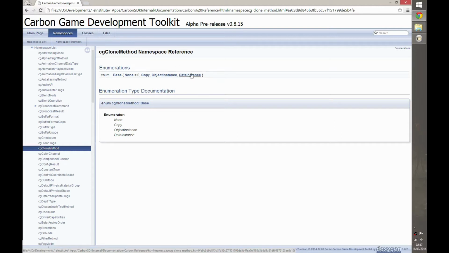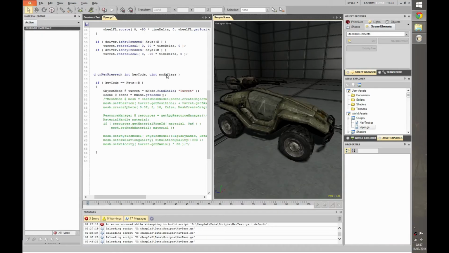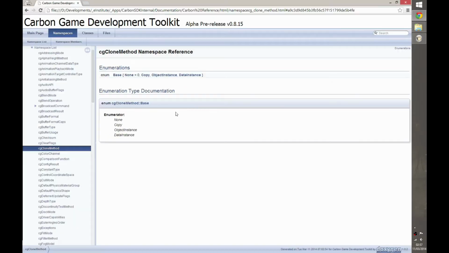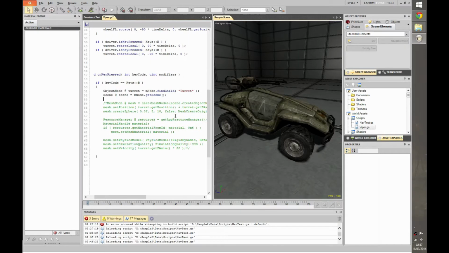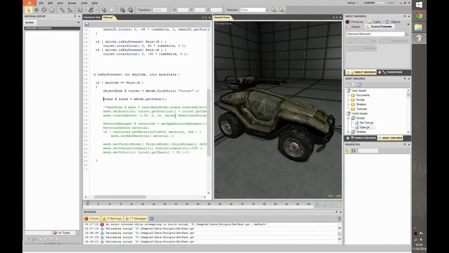The third option is the data instance, and that will effectively make a copy of the object, but it will reference the same mesh data. That's going to sound confusing for the moment, but we'll see what all that means a little bit later. For now, we'll just know that we want to choose object instance in this particular case, which means that we're not going to end up duplicating any information pretty much at all. So that was the second parameter, and the third parameter is whether or not we want to load children. We'll just leave that at true for now. The object we're loading has no children, so it won't do anything, but in a moment we'll play around with that.